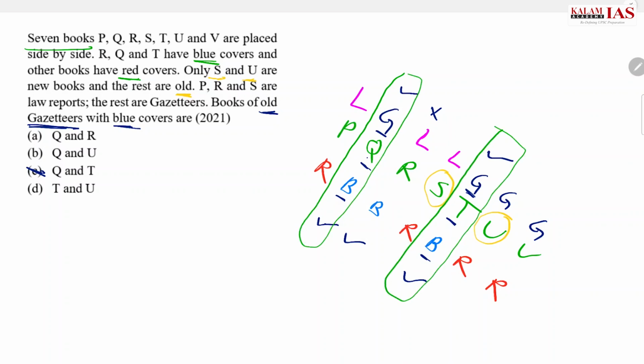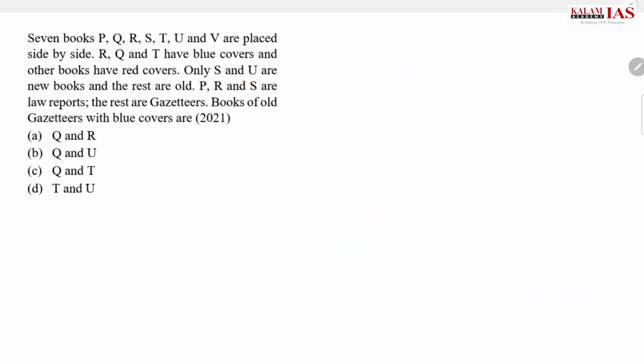Again, as you see, very simple question. You have to just list all the things, keep marking whatever is given in the question, and then at the last we have to find the condition which satisfies both. So only Q and T are satisfying both the conditions. No need to form any equation, no need to solve for some particular value. Just visualizing things, plotting them in correct order and sequence is very important, and then you will get the answer. Moving on to the next question.